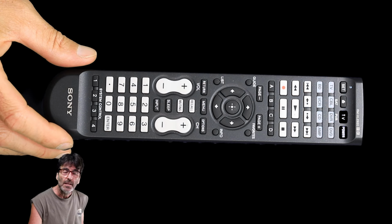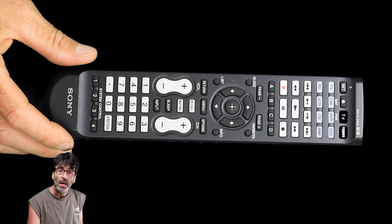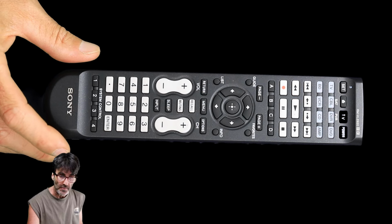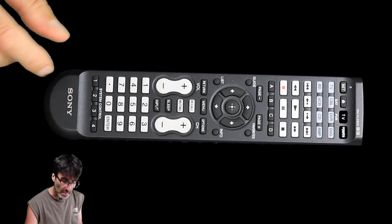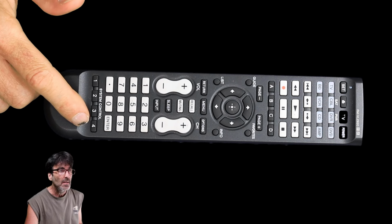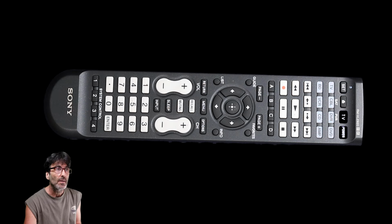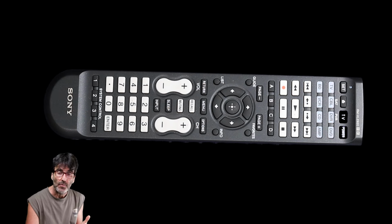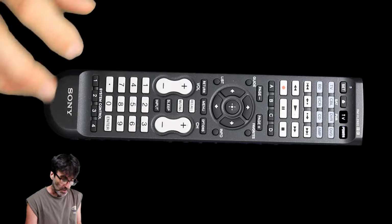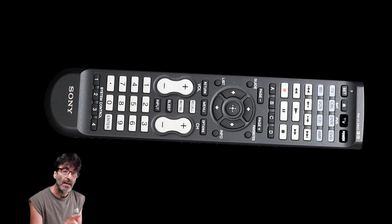So I'm just about done here, but I wanted to show you a couple of other neat features that I think are pretty useful. One is you can program a sequence of events with only the push of one button using these 4 system control buttons down here on the bottom. In my example, I'll be programming the TV on, the soundbar on, and then the Apple TV on. So you can just push that one button and it turns all 3 of them on at the same time without having to go device and whatever.